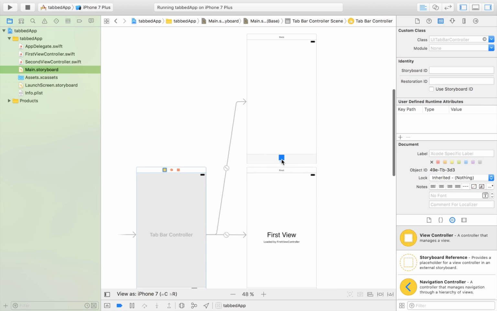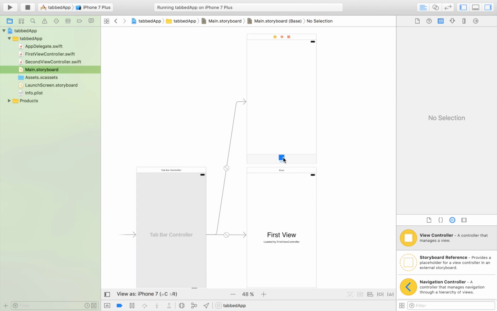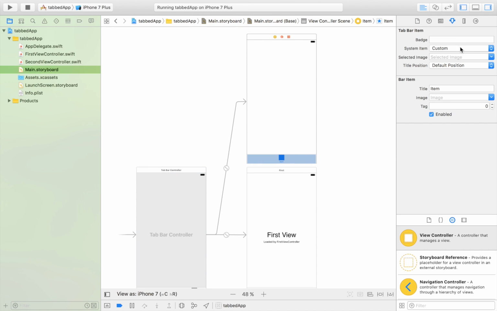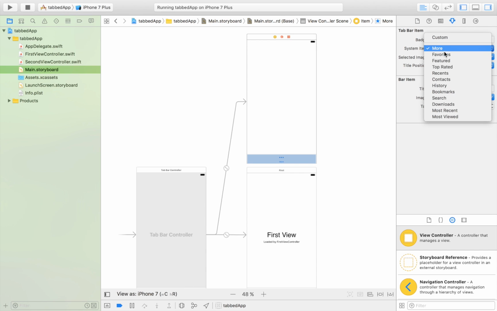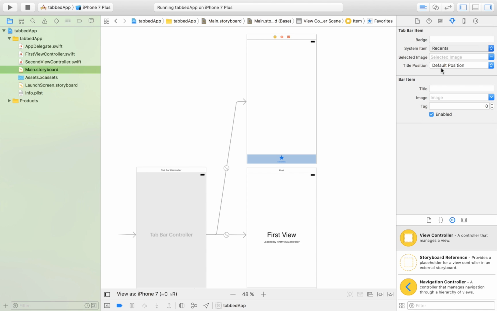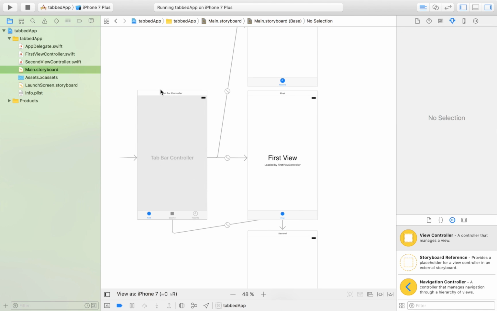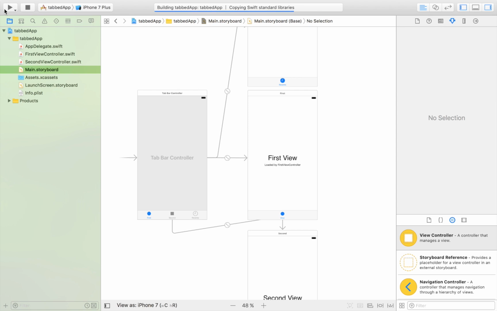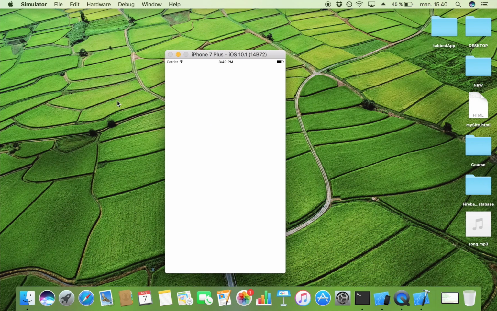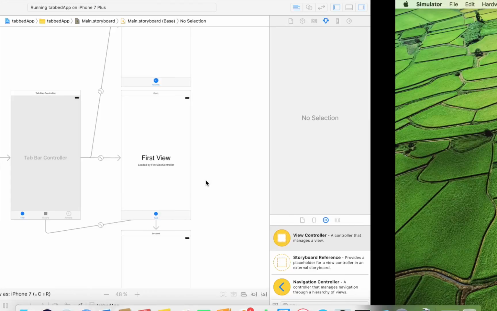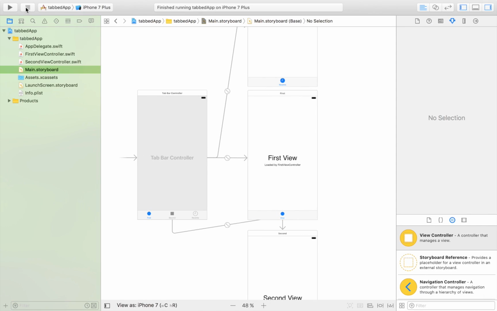So now I can click on this item right here, and I can select a different item like more, and all the other icons that you've probably seen if you're an iPhone or iPad user. So I'm just going to let it be at that, and I'm going to launch the app one more time. And then as you will see, we now have our third view controller that we now can use, and is all set up with our tab bar. So first, second, and third view controller. And everything else is just like a normal view controller.